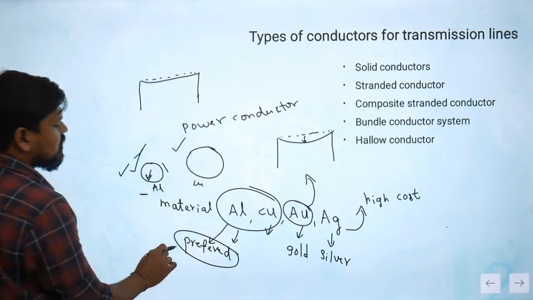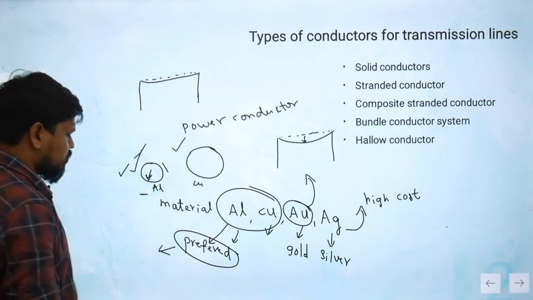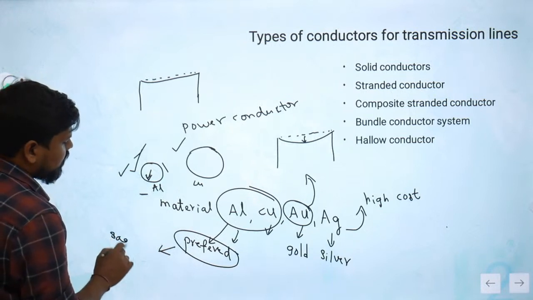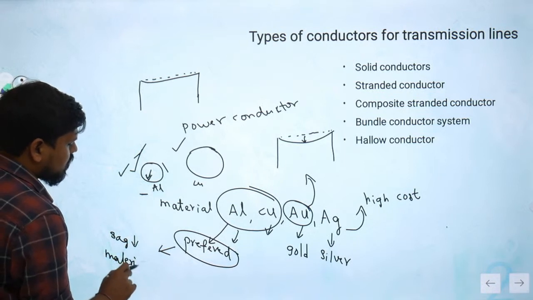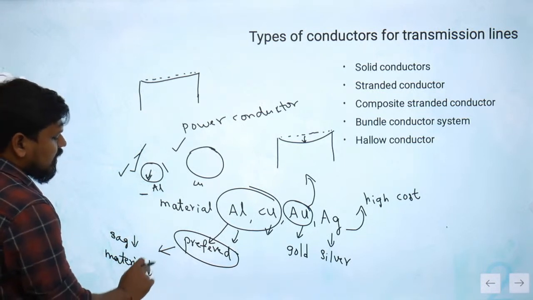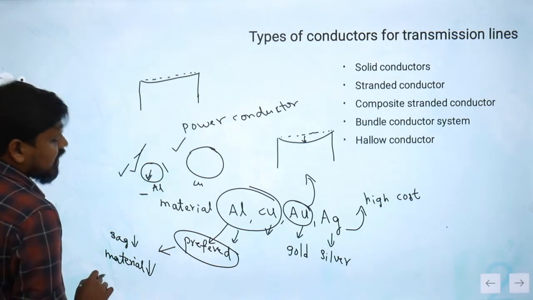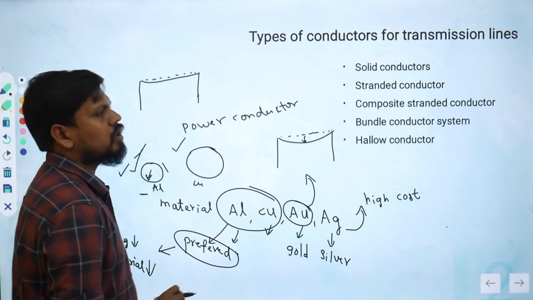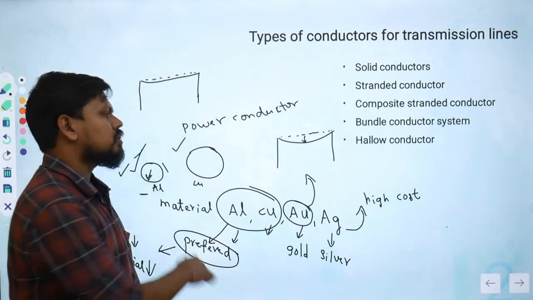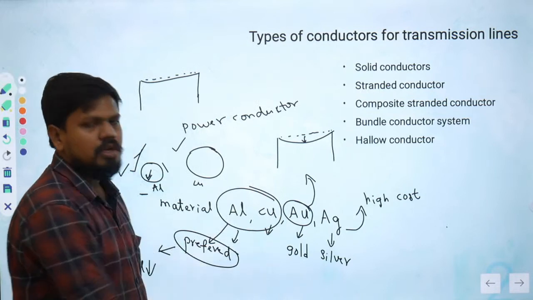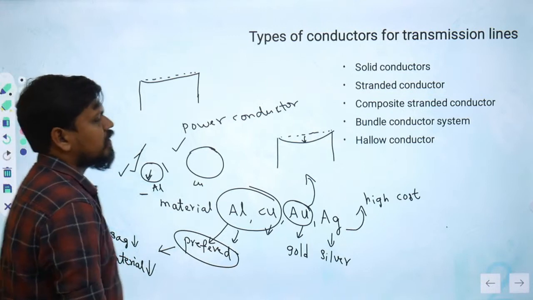What are the advantages of using aluminum for our transmission lines? Sag will be decreased, and the material amount will be decreased, that means less material required. Similarly, high power transmission is also possible using that. And there are some other advantages, which you will not understand now. Once we go through some other concepts, then you can get the points properly. So these are some of the advantages we'll be having.